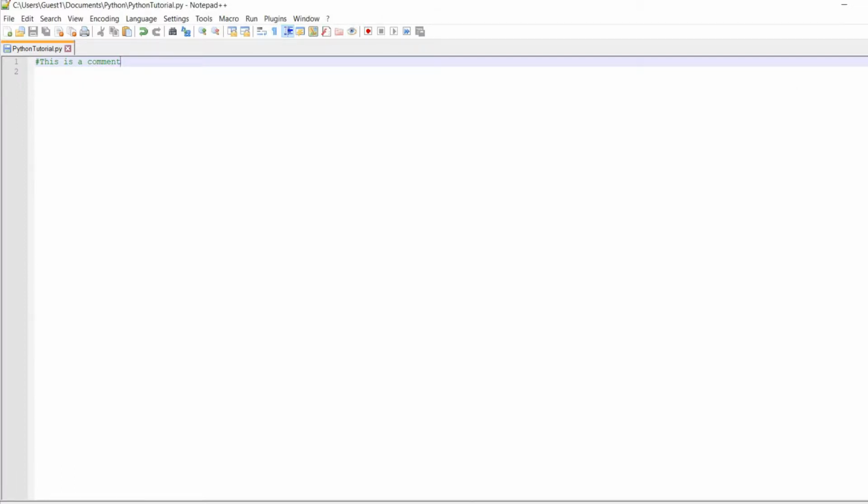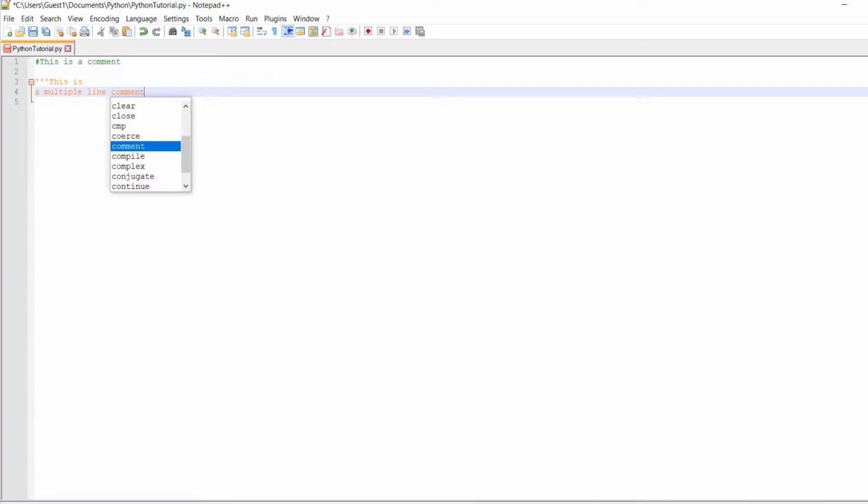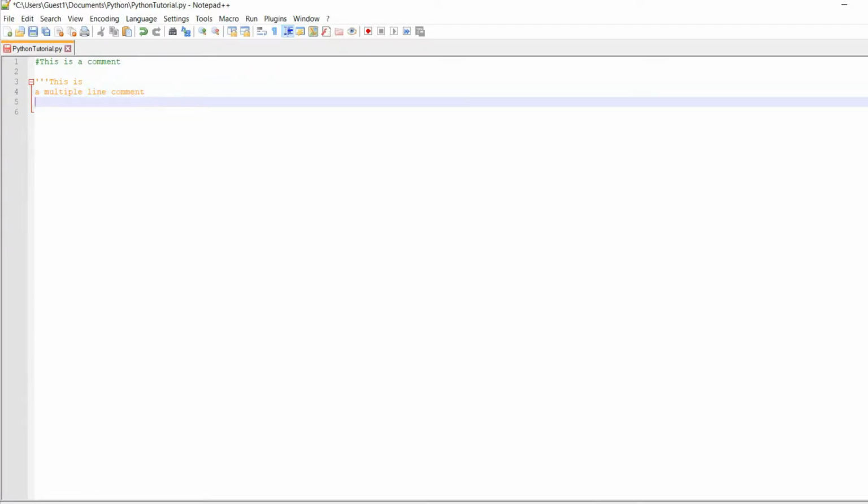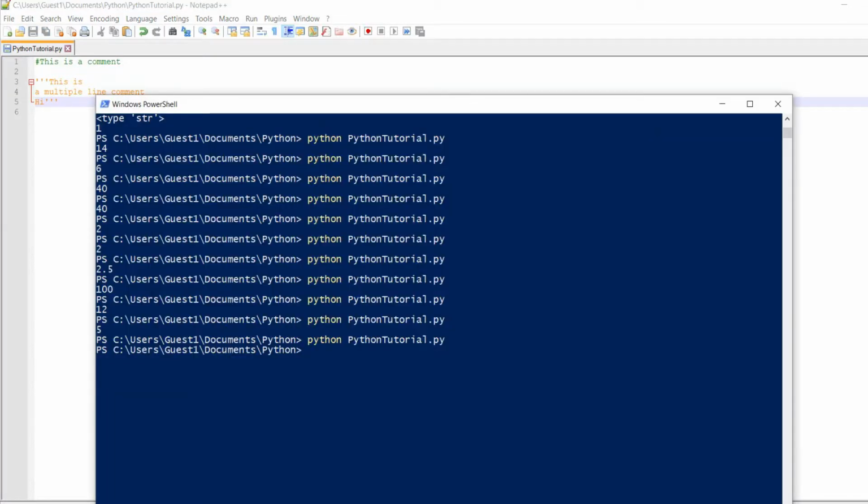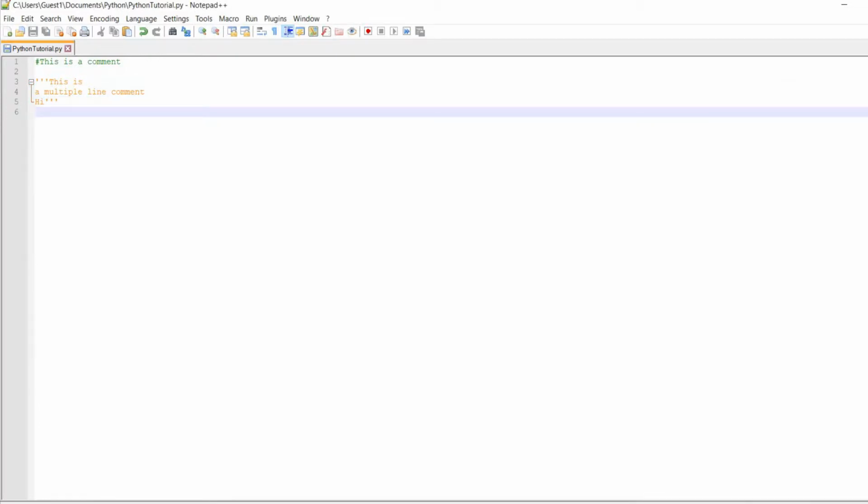If you want to have multi-line comments or doc strings, to do that, you put 3 of these single quotation marks, then you can put as many lines as you want in your comment, like so, and then as soon as you're done, put 3 more of these single quotation marks, and that will be the end of your comment. Now that's a multiple line comment, which again, when we run our code, will just be ignored by the code, and it's just there to help you understand what you're doing.